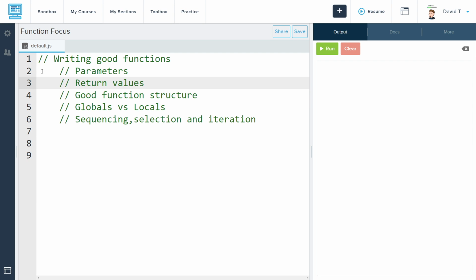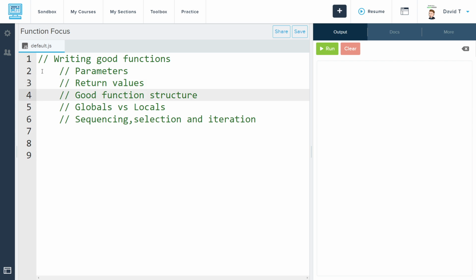Return values. So this is the outputs of a function. What do we return at the end? Sometimes functions don't return anything. That's possible too. Sometimes they don't take any inputs. They might just do something when you run them. And no outputs, no inputs. They just do things. But in our code, for the performance task, we most likely will be at least taking parameters and possibly returning a value as well.